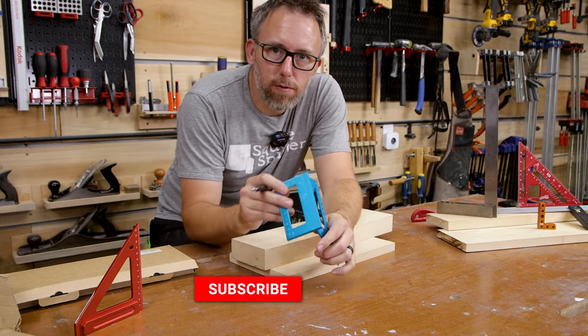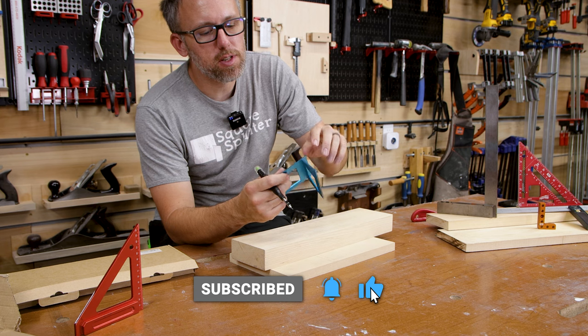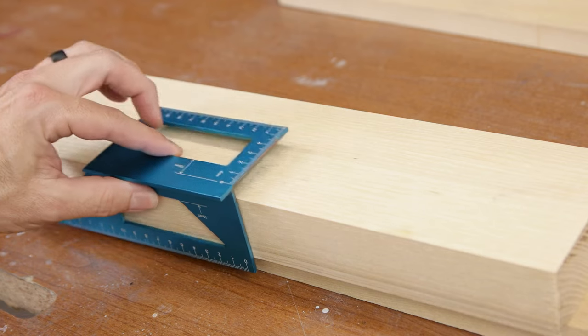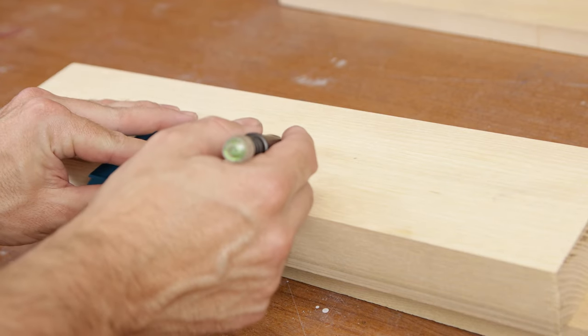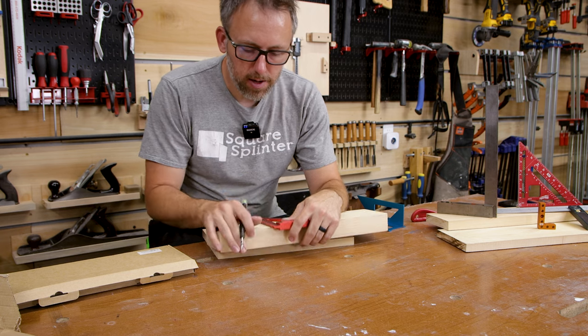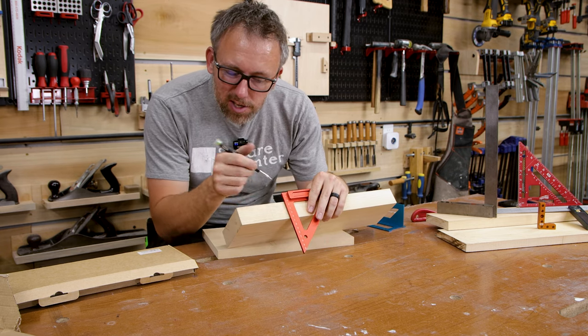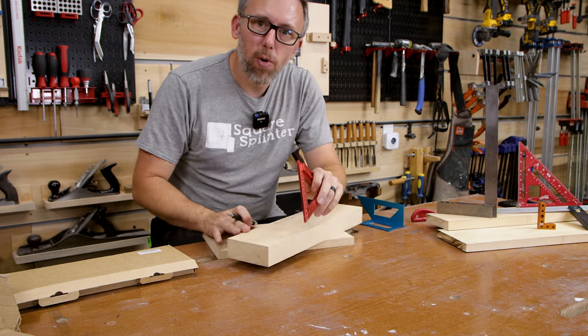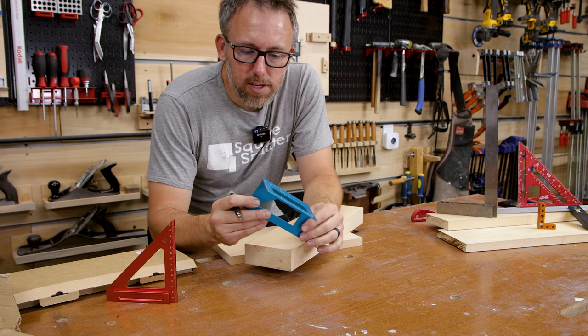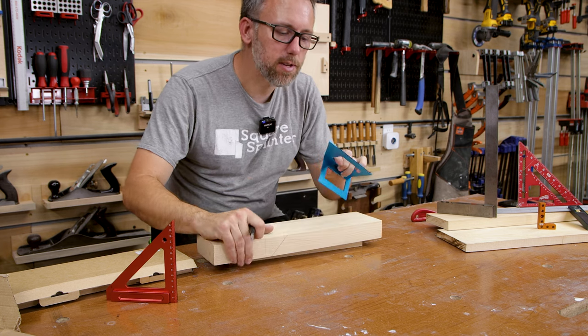Number two is this little blue fella right here. This thing is super handy for drawing 90-degree lines. But the thing I use it the most for is its intended purpose. If you have a board that you need to mark on the face and the side, you can do that all in one swipe as opposed to a traditional square where you've got to mark the line and then hold this up there and kind of eye it and hope you get right on the mark, which nine times out of ten, I don't do that. These things are perfect for that, and they will also mark 45-degree lines.